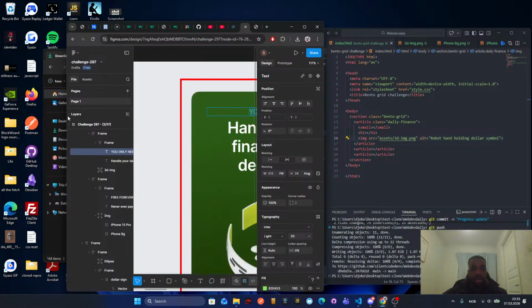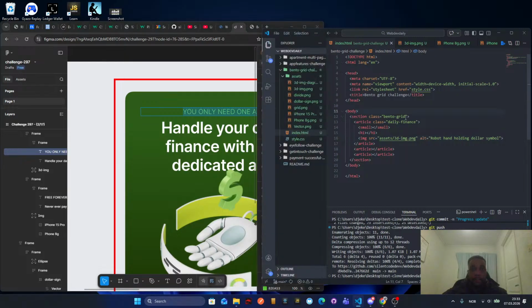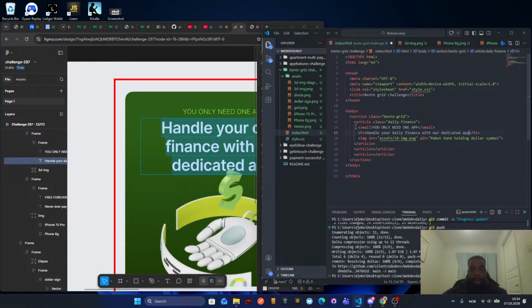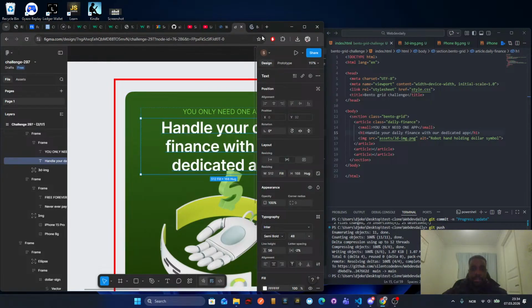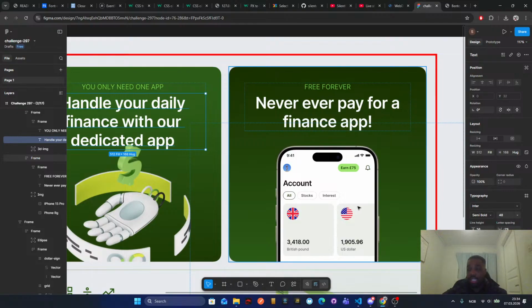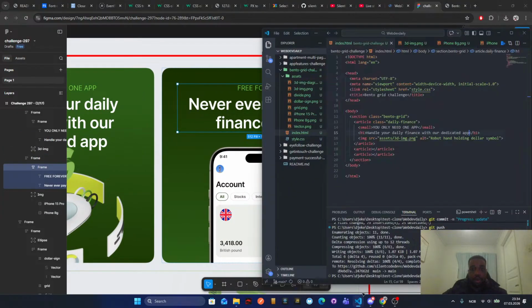I'm a lazy boy. Yeah, and all the containers seem to be the same, so same color and stuff. So we can just have that instead of repeating ourselves. You know, we can just copy and paste.